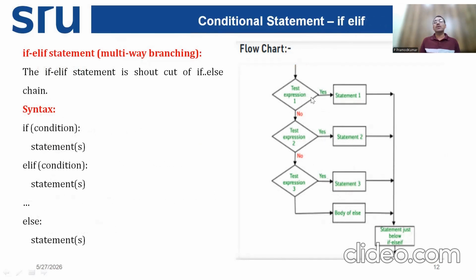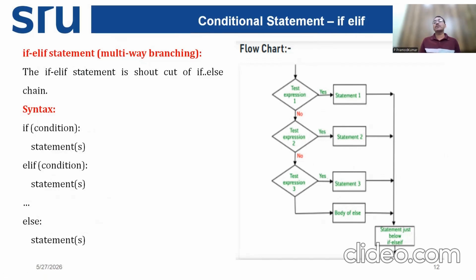Here is a flow chart. First, I am taking condition 1. If this condition result is true, this particular statement block gets executed, followed by the next statement, if any. Otherwise, if test condition 1 becomes false, then I go to test condition 2. If it is true, its corresponding block will be executed, followed by the next statements, if any, and so on. If any particular condition is met, its corresponding block of code gets executed. Otherwise, it moves on to the next one till some condition is satisfied.